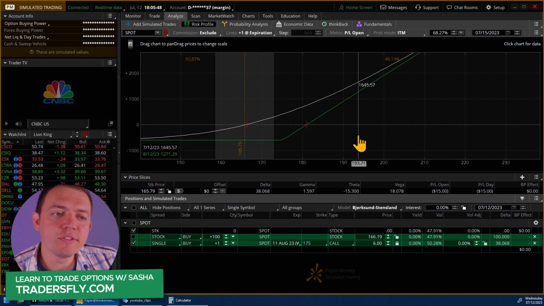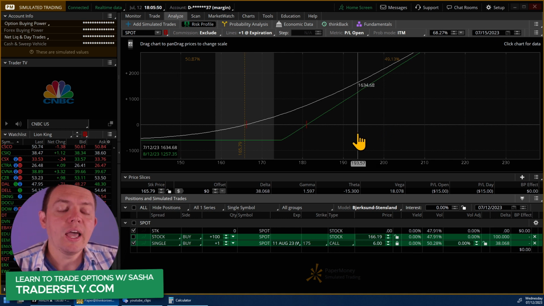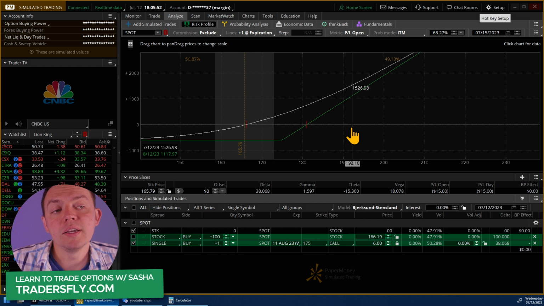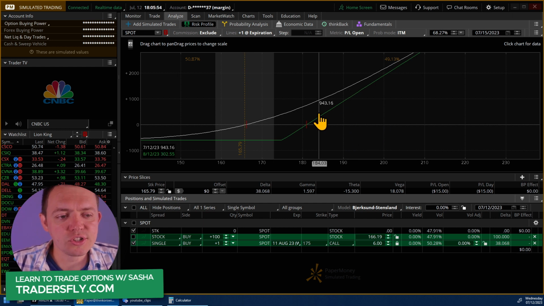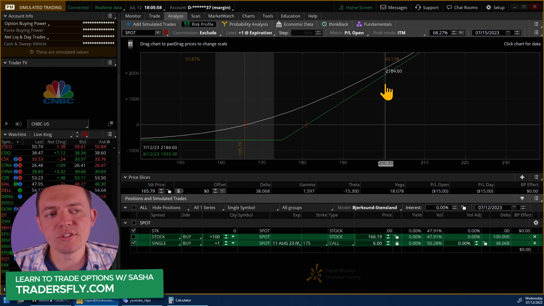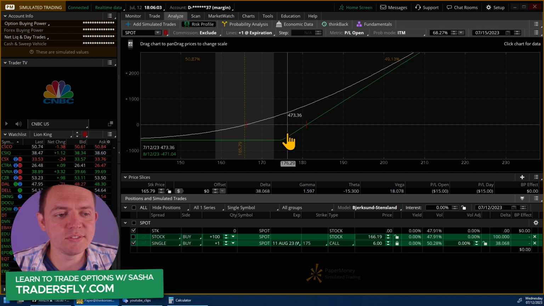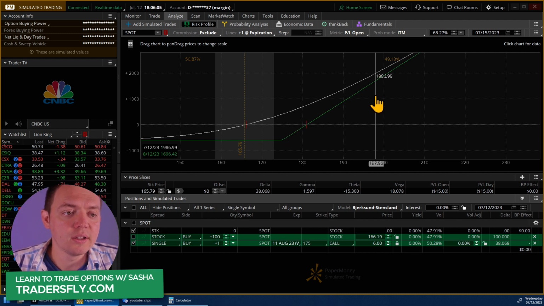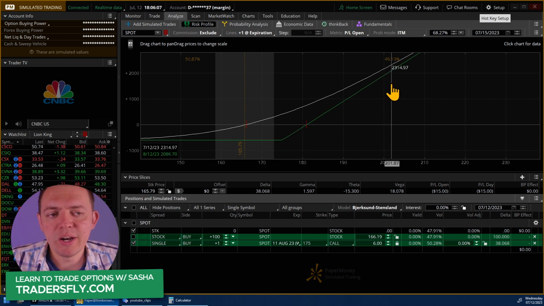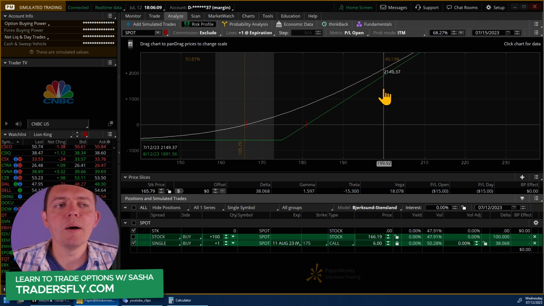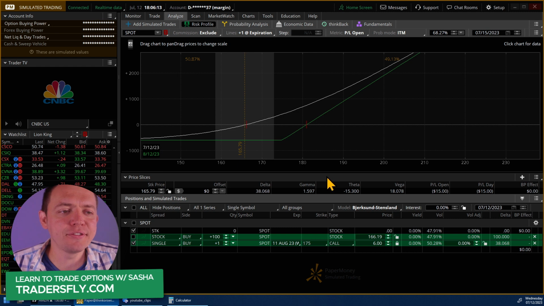Instead, just the value of that option increases and you can just sell that option for more money because it's tied together. So you can just say, hey, the stock got to 200, the option value just increased to about 2,000 bucks. And if you actually did buy the stock at 175 and then sold it at 200, you'd be in the same spot anyway. So the value of the option, they're all tied together. So understand that concept that you don't have to go in, buy the stock, and then sell it again later.